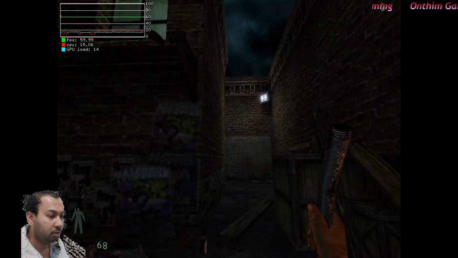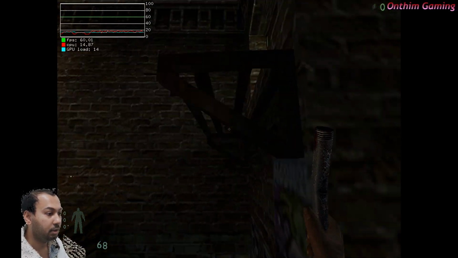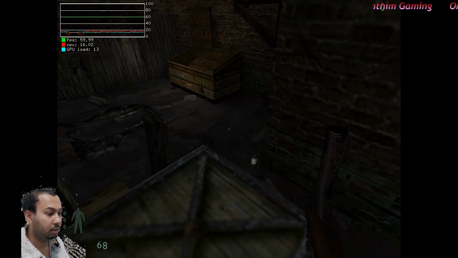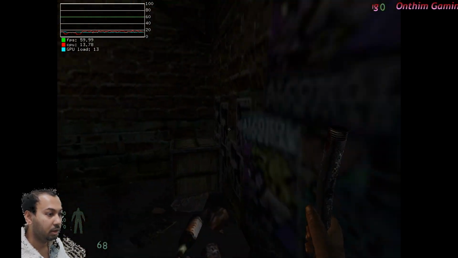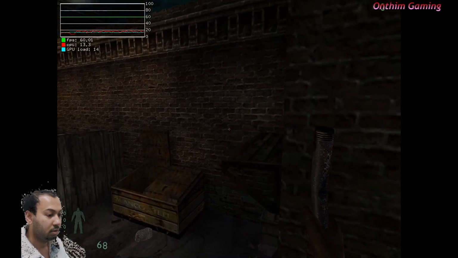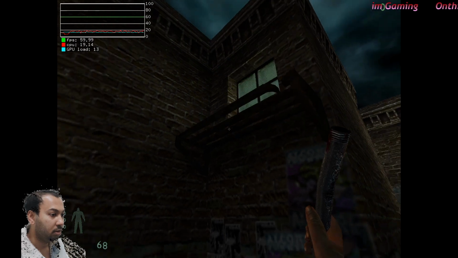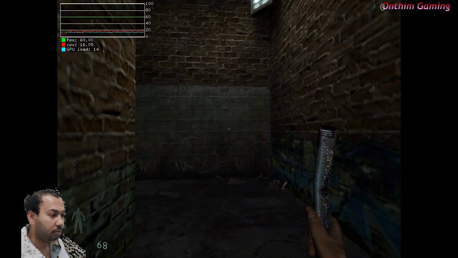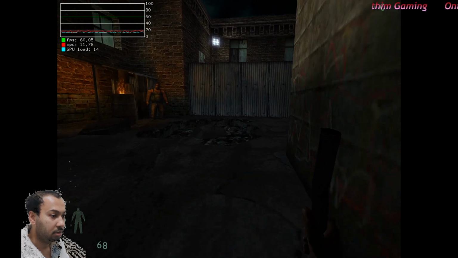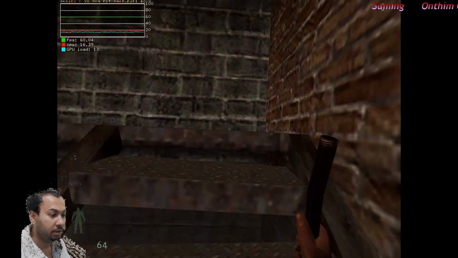Okay, what is this for? Oh, I think this way I should climb up from here. Jump. Oh, why is it not holding that? Wow, stupid. Probably I just have to sneak. I thought someone already beat this.